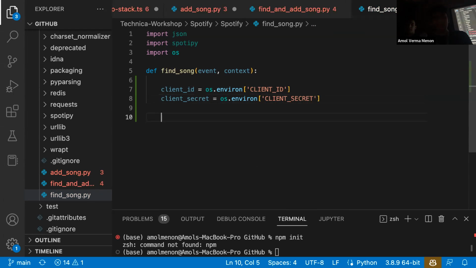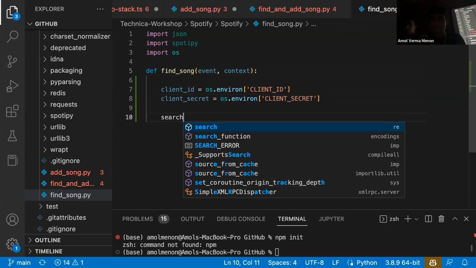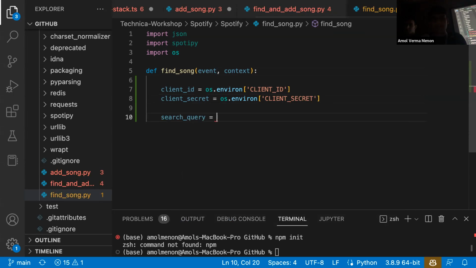And so in this Lambda, we're going to pass in one parameter, which goes to this event right here. The event is like a JSON, so it has a key and then a value. We have one key, which is song, and that's going to be the name of the song, or what you'd type into a Spotify search bar.